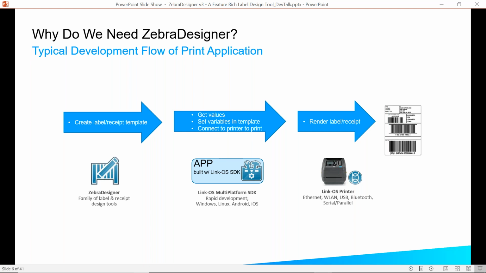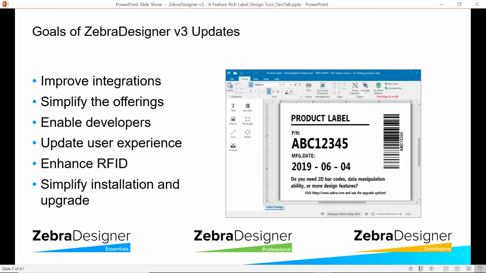The SDK takes care of discovering and connecting to a printer, and the application connects to a database, for example, or to a UI that allows data inputs at runtime, and then populates those values into the variables we defined in the receipt or label templates, and then sends this data stream to our printer to print, and then you see a label at the end.